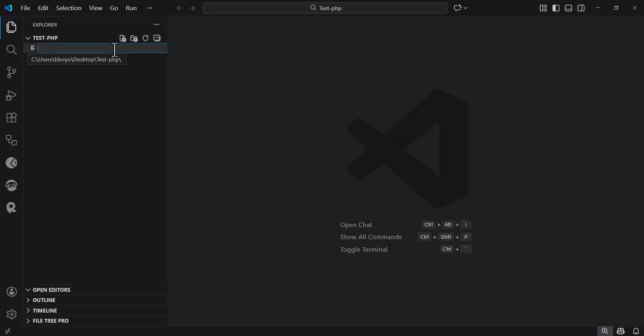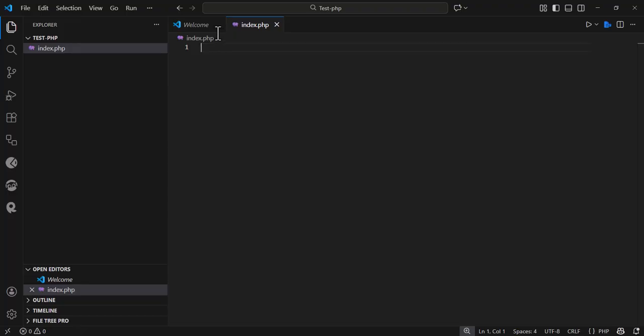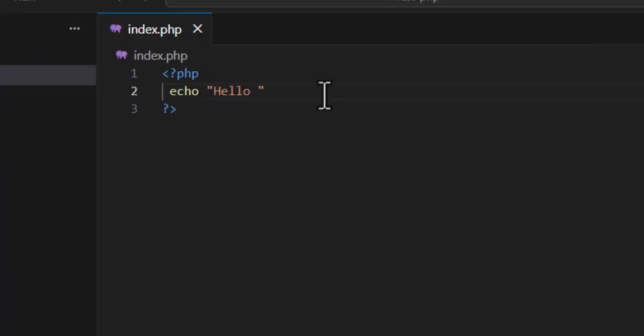Name it index.php. Type this: echo "PHP server". Save the file.